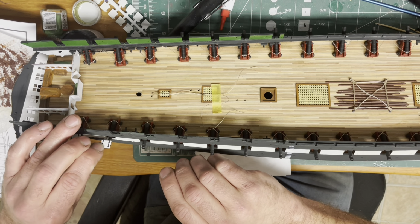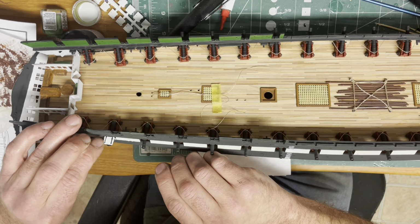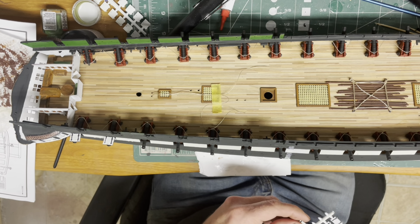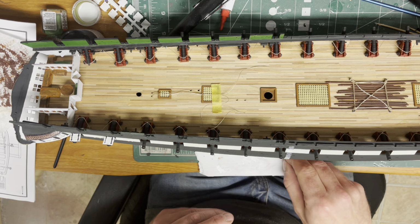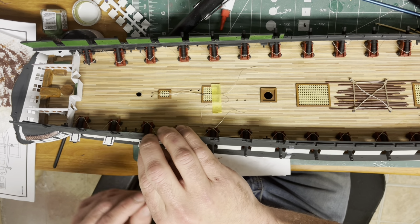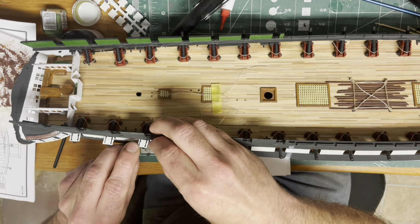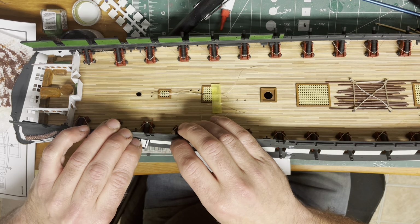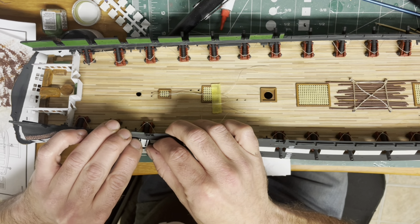So we're gonna go ahead and put these all on. I won't keep the whole video going for this for very long, but we'll get a couple of them up and on. And then after this, we'll go ahead and paint the next side, and I'll kind of show you how I'm doing that. They are kind of a little bit of a pain to get the little hinges in where they need to be, or not need to be, but painted. So we'll kind of go through that, and I'll show you what I did for it.